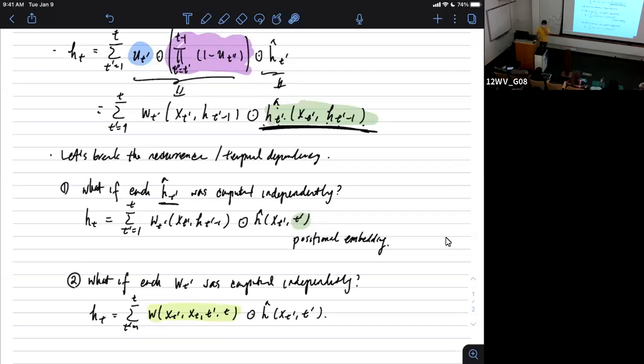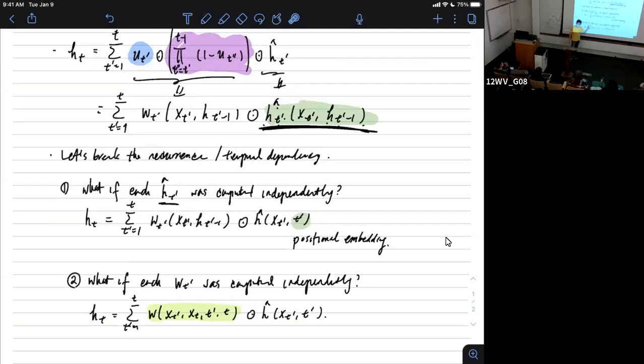Yes. So the second method still looks at the entire context up to time t. It's just that it doesn't look at each compressed representation step after step. Right, this is a really good point. For computing each and every one of these weights and candidate hidden states, we only look at that particular position, the input at the particular position.